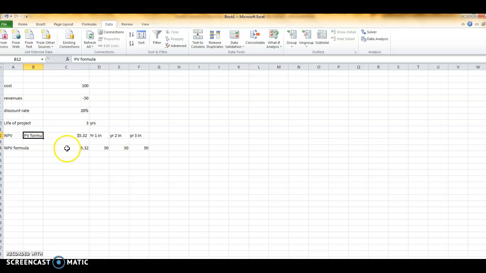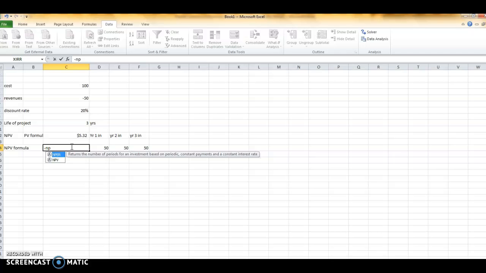If my monies are at a different amount per period, then I would have to use the NPV formula, which is a little bit different instead. In order to use the NPV formula, I have to set up a little bit of a spreadsheet, a section of the spreadsheet if you want to, that indicates what the cash flow is per period. So again, I did the equals NPV formula, so now the formula is a little bit different. Equals NPV for net present value, and it asked me to put in the rate. The rate was the 20%, and now it doesn't ask me for the number of periods because I'm giving it what the value is of the cash that's coming in or going out every single period.